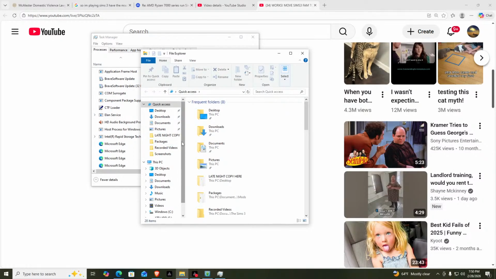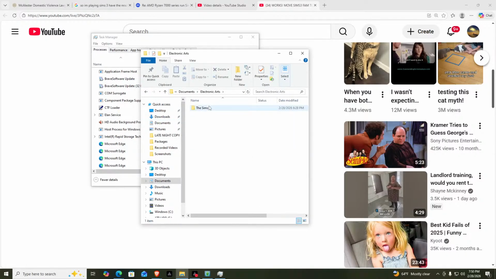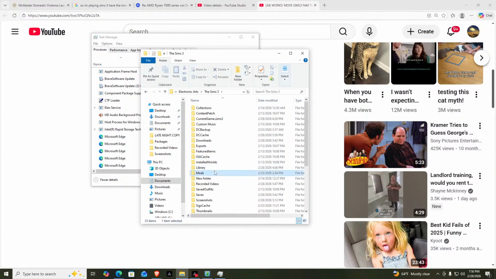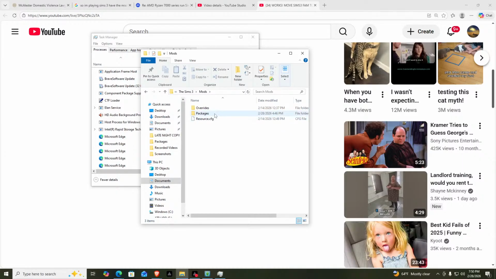So we'll go into Documents, Electronic Arts, Sims, and I'll show you my mods in Packages. And now I will tell you right now, I had to create my own, see this file right here? I had to create my own resource CFG file. And it's super easy to do. Gemini will give you the exact text to put in and create in a note, and then you create your own. Because for whatever reason, it may be okay for you, but this resource CFG file, I couldn't find the right one online that would work for me, and there were people saying there were problems with the resource CFG file. So you may need to create this file, just so you know.